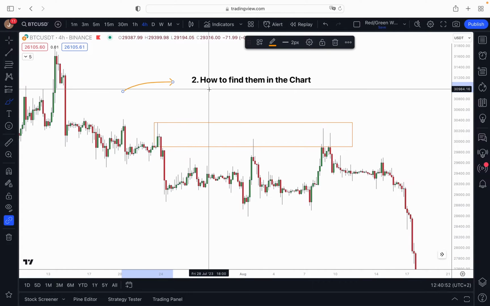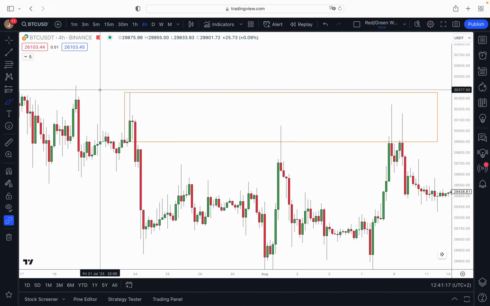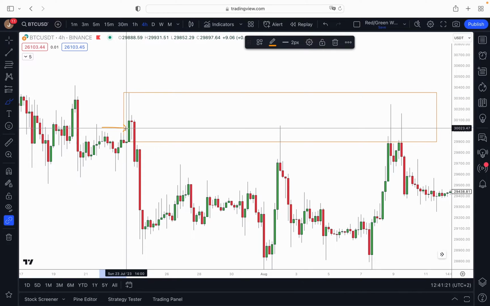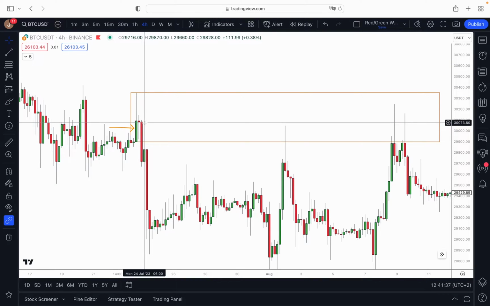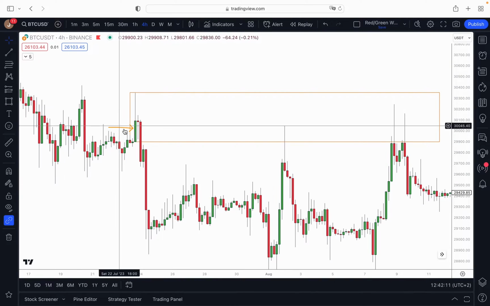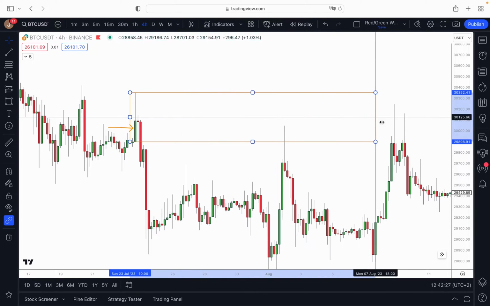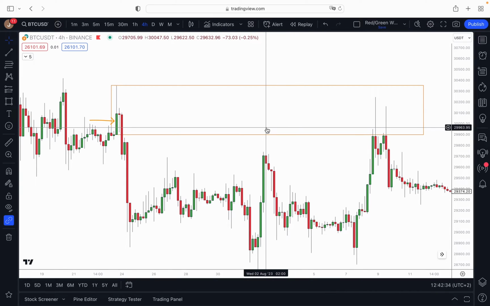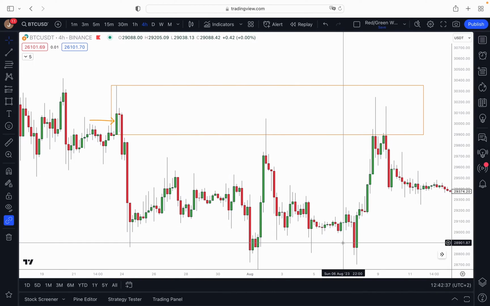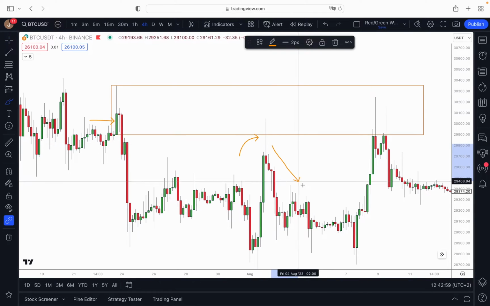So now I will show you how to find them in the chart. Here you can see we have an order block. As I said, in a bearish trend, the order block is the last green candle, this whole green candle right here, before we see this explosive move to the downside. So you will mark this green candle like in this example and then you will mark this whole area for the future. And as you can see, the first time we came into this order block, we saw this reaction to the downside. So you could have made a perfect trade from this zone to the downside.